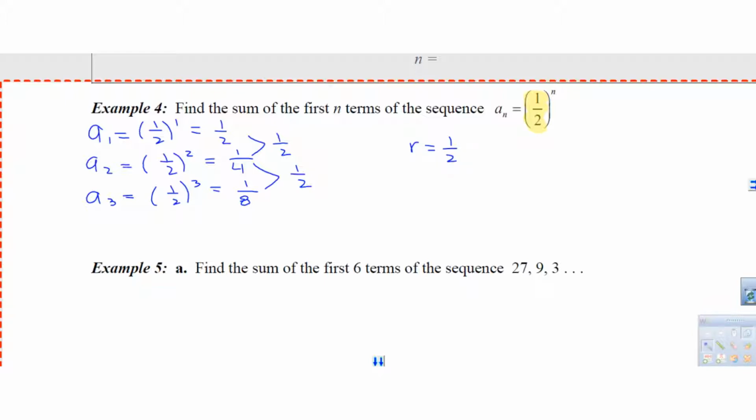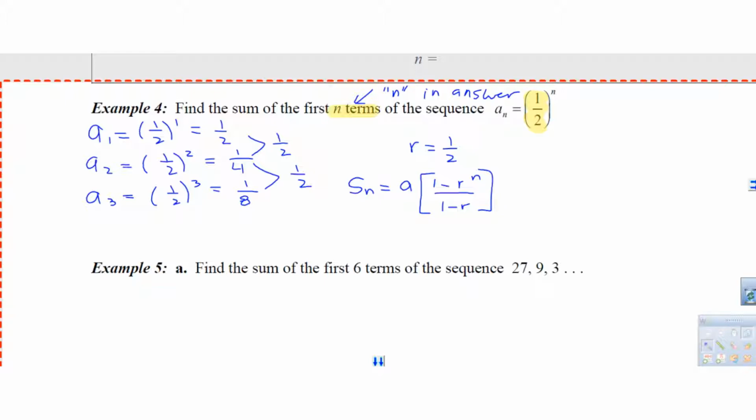Okay? Now I'm going to find the sum. So the formula is S sub n equals A. Then I'm going to do a bracket because it's going to get complicated. 1 minus r to the n over 1 minus r, like that. So let's put it all in. The sum of the first n terms. Everybody highlight the word n terms, draw an arrow to it, and what are we going to say now for the third time? Thank you so much. N in your answer. Because they didn't say find the sum of the first 42 terms or whatever. I don't know what n is.